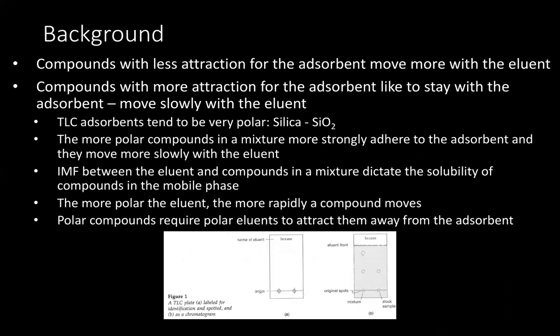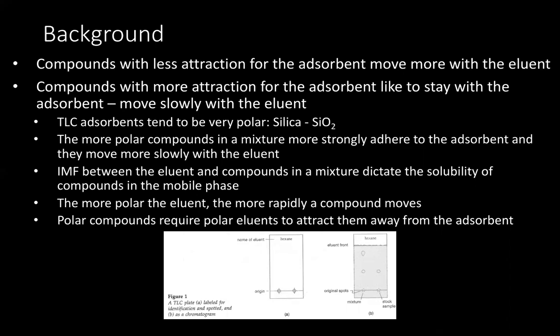For TLC, your adsorbents tend to be very polar. In our case for this week's lab, the TLC adsorbent is silica, which is just SiO2. The more polar compounds within a mixture tend to adhere more strongly to the adsorbent because of how polar that silicon dioxide is, and thus they appear lower down on the TLC plate. They're not moving very much with the eluent.